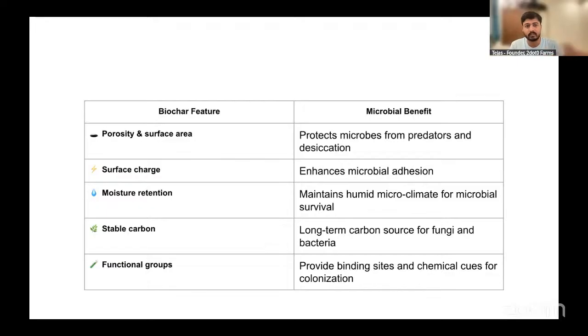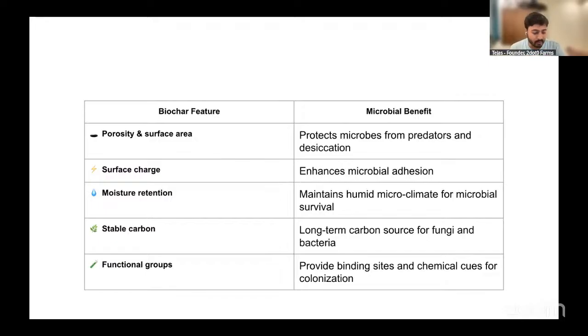The porosity and the surface area, this is what helps microbes have a good habitat and be away from known predators. If we see that there's harm outside, we come into our houses and lock the doors up, basically come home. So biochar can act as a home for microbes where they are safe and they thrive. The surface area enhances all these activities. Having a large surface area generally helps the microbial population.